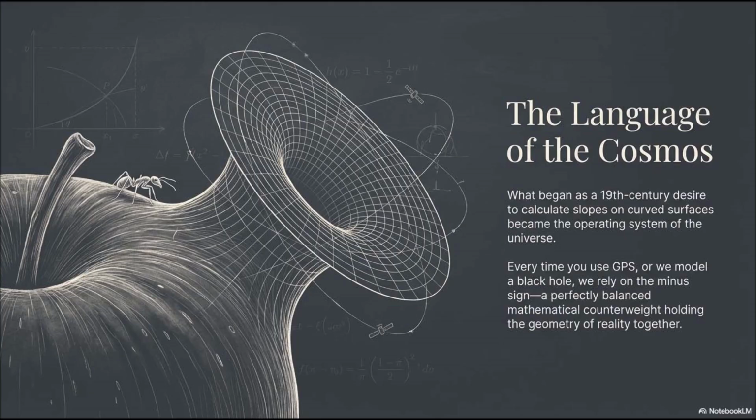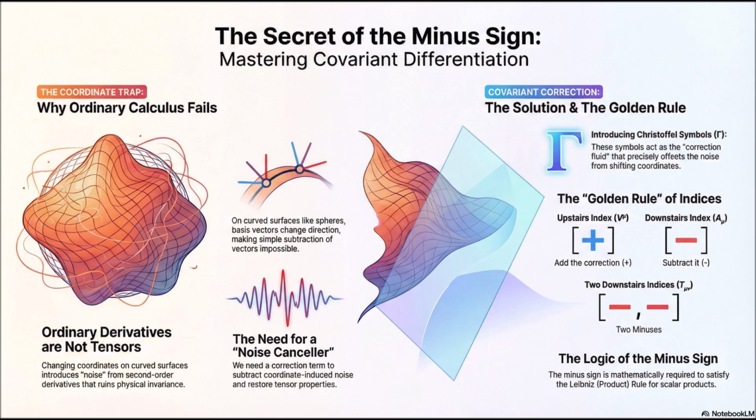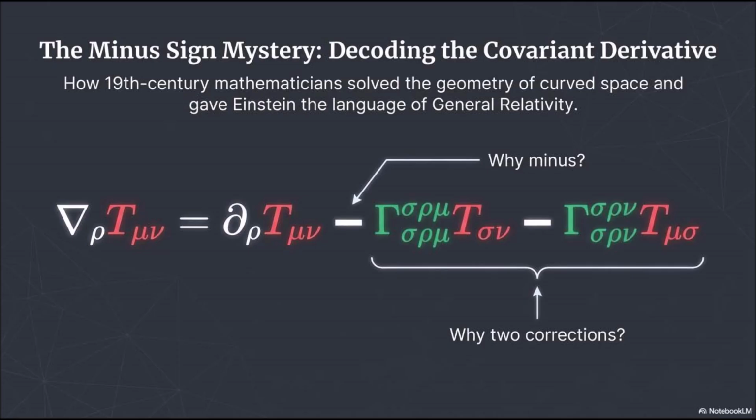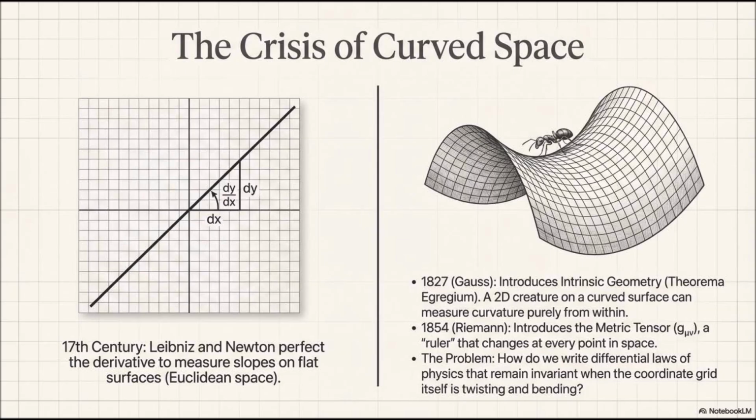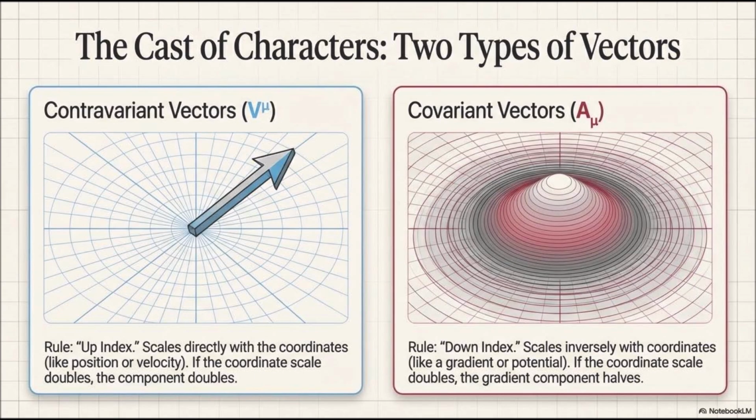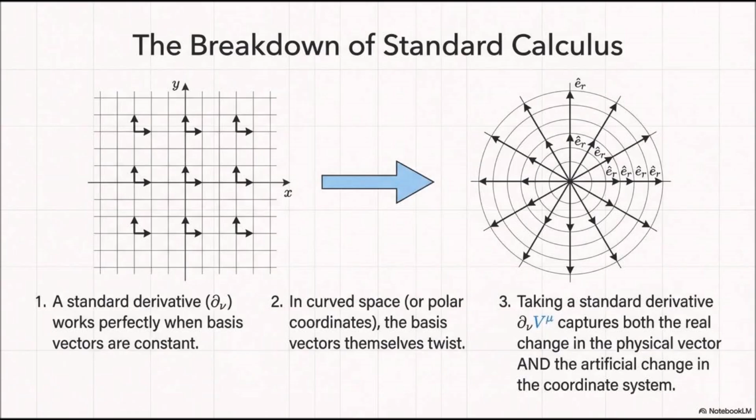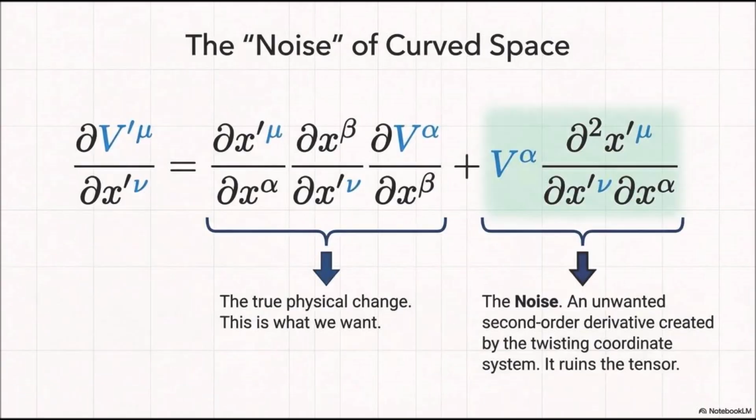Without Christoffel's agonizing discovery of the minus sign correction for covariant derivatives, Einstein could never have mathematically stabilized the curvature of spacetime. That one tiny minus sign in the middle of a 19th century algebraic proof is the linchpin of reality. Because of it, we can calculate the expansion of the universe. We can understand the mechanics of black holes. And on a purely practical level, the GPS array connecting to your smartphone right now has to run general relativity calculations to sync its clocks with Earth because gravity curves time. If it didn't use Christoffel's minus sign, your GPS would be off by miles within a single day. The mathematics of the abstract became the engineering of the everyday.